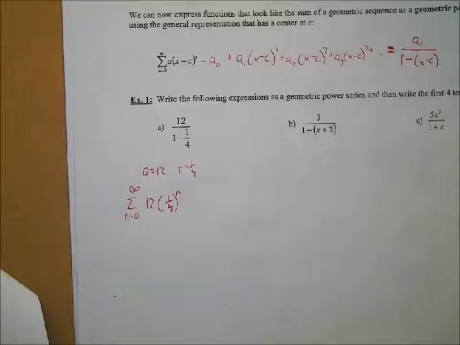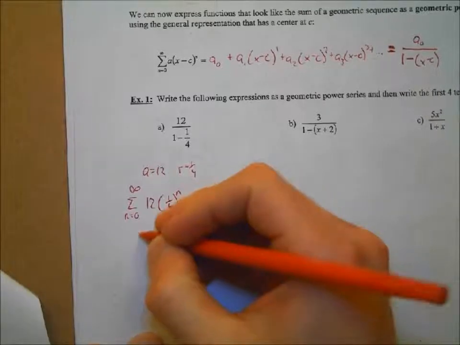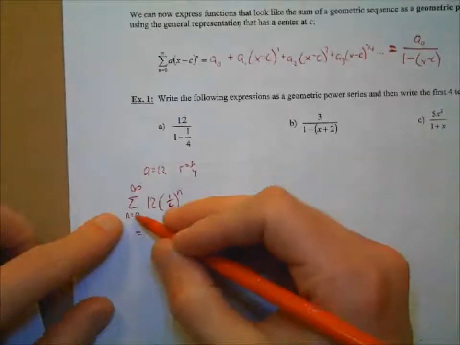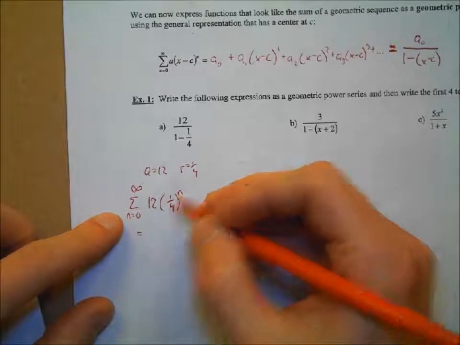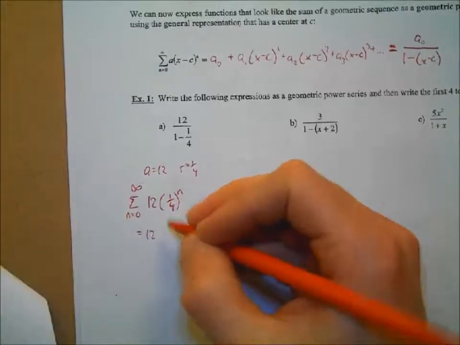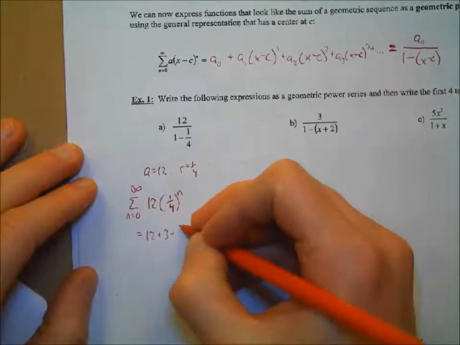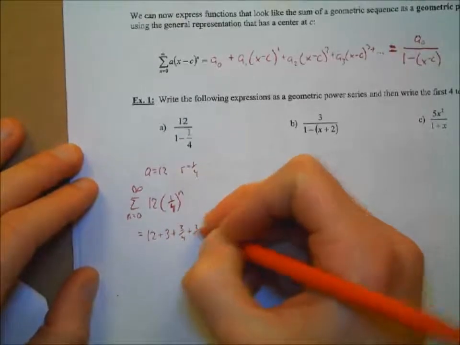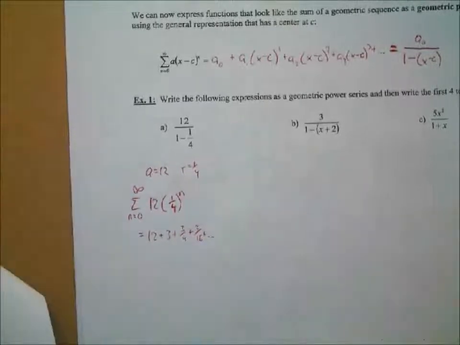Way back, last unit, we saw a series like these and were asked to find their sum. And now we're working backwards: given what the sum is, use that to find the series. Of course, they asked us to find the first few terms, so that's pretty easy. Imagine plugging the 0 in. 1/4 to the 0 is 1, so we start with 12, and we repeatedly multiply by 1/4. So 3, 3/4, 3/16, and so on.